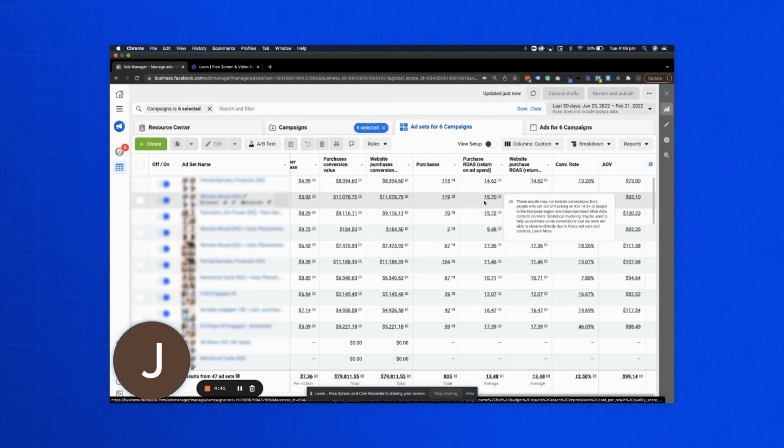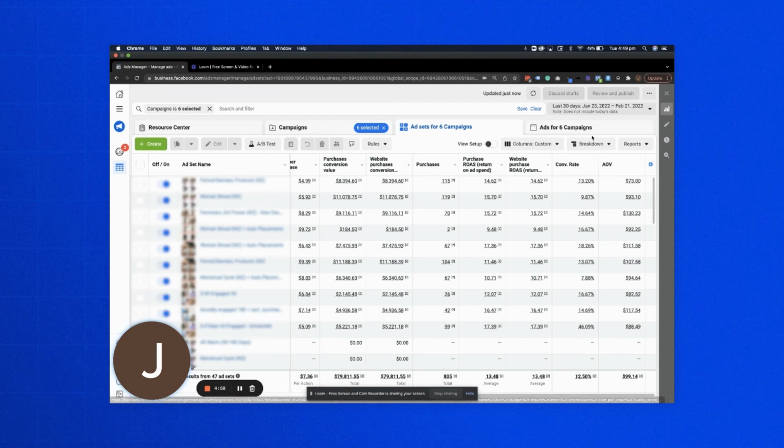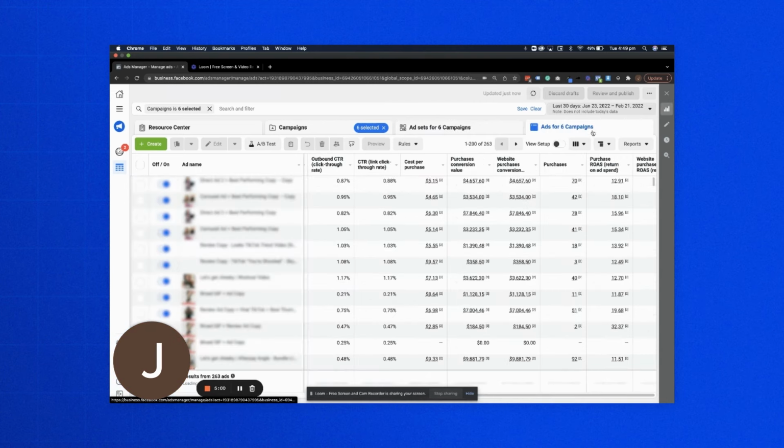So if we're having a look at our audiences here, we obviously got some audiences that are generating a massive return on ad spend, and some of them are still maybe not generating as much as some of the others, but still getting some solid results overall. So what we'd be looking to do is increase the amount of money that we're spending on our top performing audiences and potentially turn off the lower performing ones. And then we'd be looking to do the same things on our ads as well. So for our clients, we're always trying to find ways to combine the best elements of different ads and then create new ads from that as well. So that's how we're able to consistently improve results month on month.